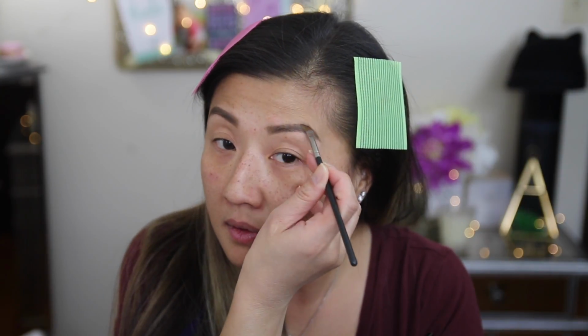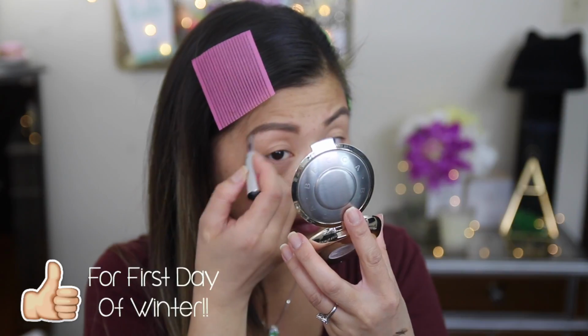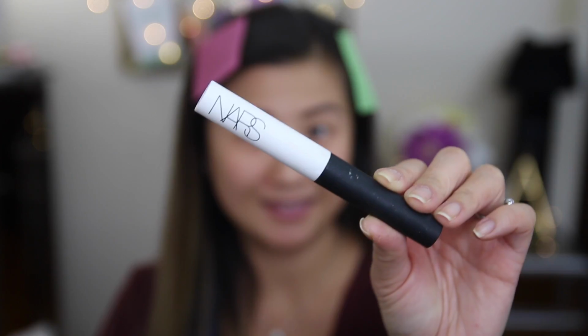This ended up being a good pencil, but I needed it just a little bit darker. So I'm going to go in with my regular brow powder, and fill in and darken it up just a bit. Now I want to use whatever's left over of this KaBrow, and yes, it is all dried up, but I really want to use this thicker pomade because I want my eyebrows to be nice and sharp and full. And I think I went a bit fuller than I usually do, so I'm going to go ahead and start carving my eyebrows.